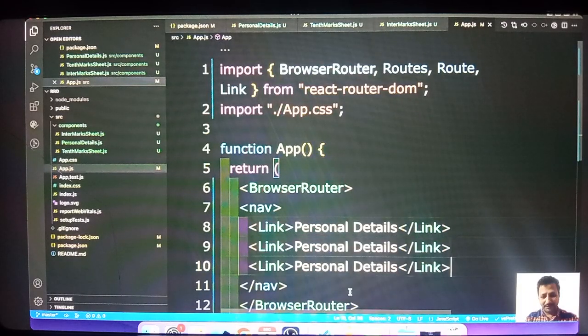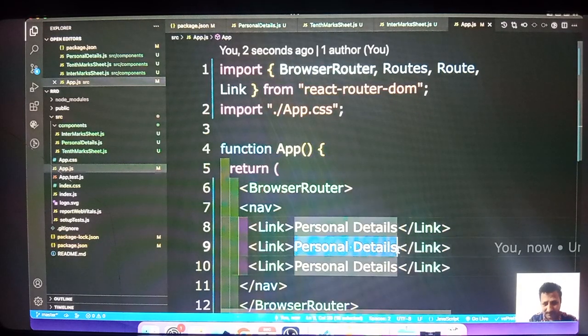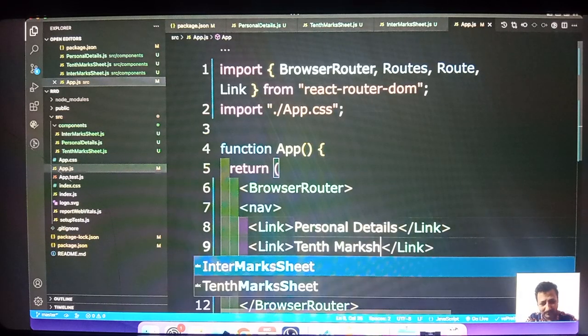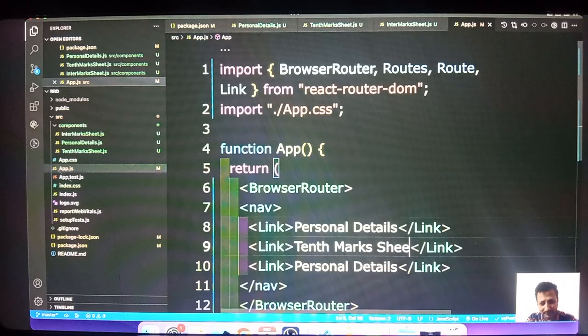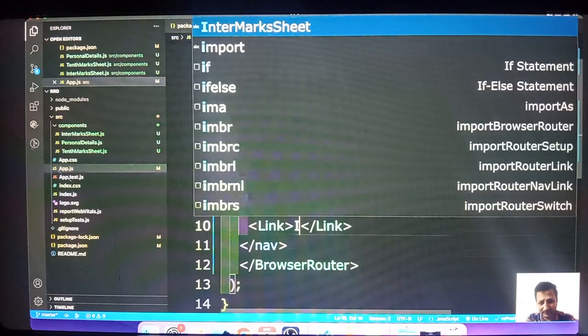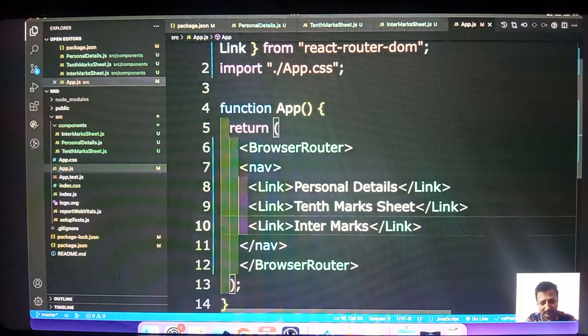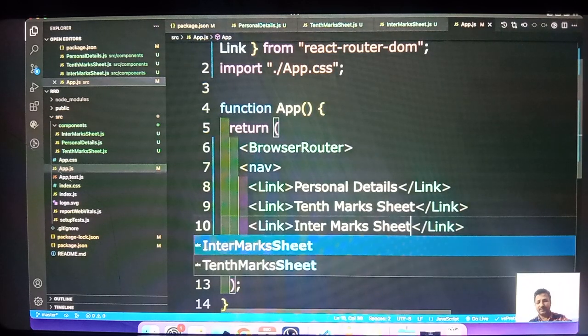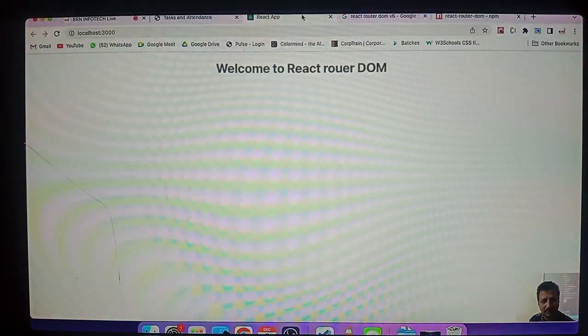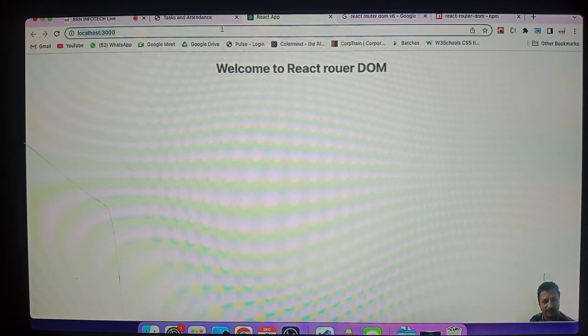Personal details is one thing, and then mark sheet is another, and inter mark sheet is another. Now, if I come here, now you see, I should see that difference.